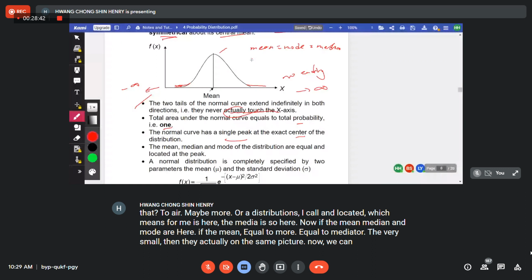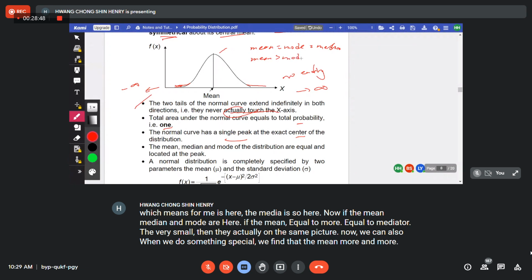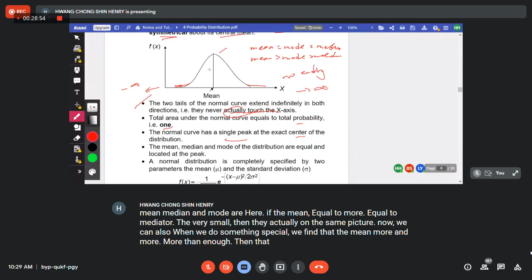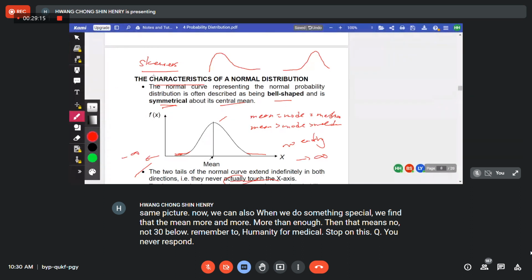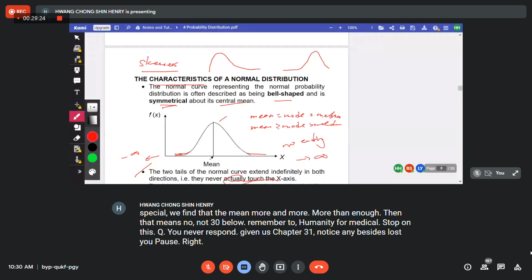Now, when we do some research, we may find that the mean is more than the mode, more than the median. What happened? If they are different, then the normal curve will be what? Remember in chapter 2, you learned this, what do you call it? Start from S. Skew. Do you remember this word? Skewness, chapter 2, right? What does that mean? Positive skew, negative skew, right? Remember? It's because the mean, mode, and median are different.